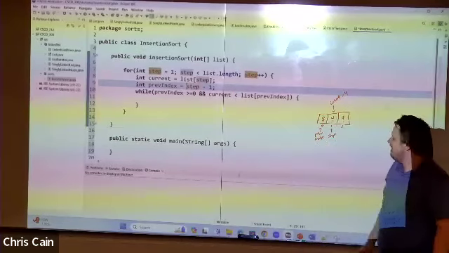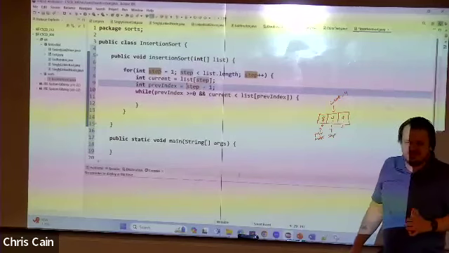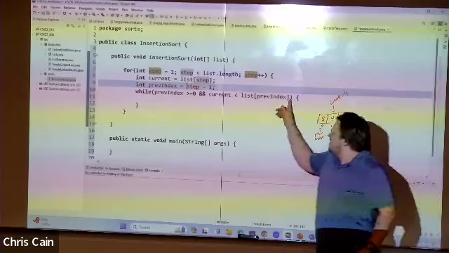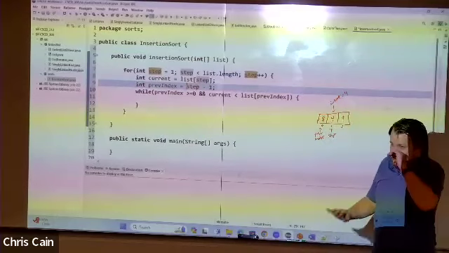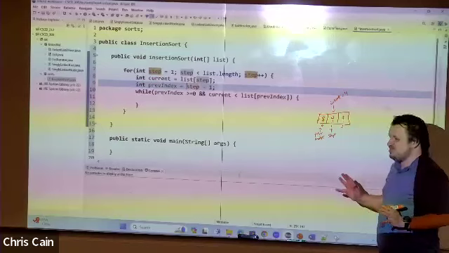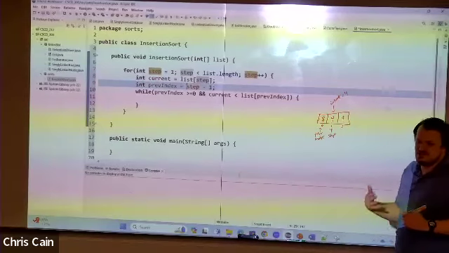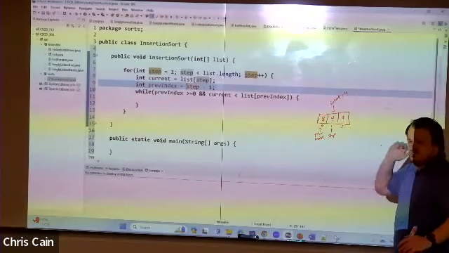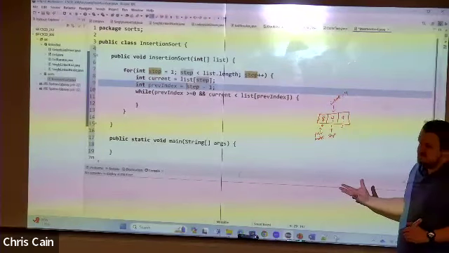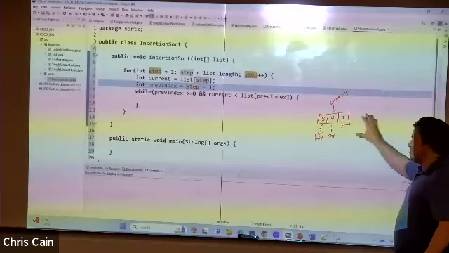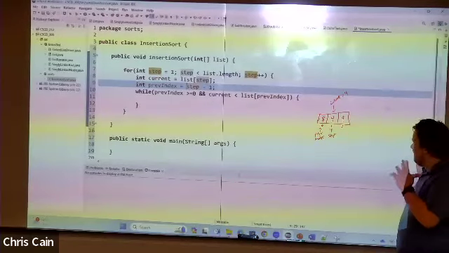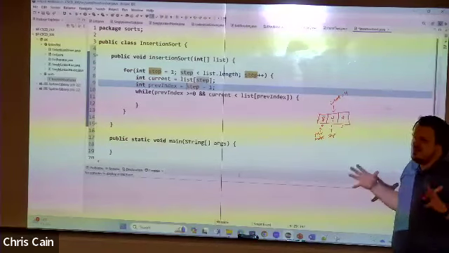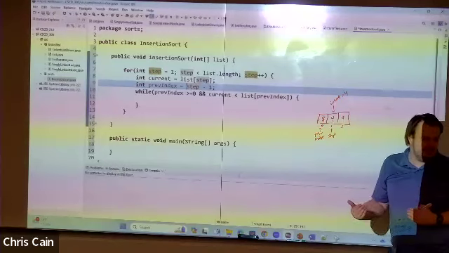Does that make sense to people? Yeah. So if you couldn't come up with this off the top of your head, and no pressure at all to come up with something like this off the top of your head, that comes with practice and just being able to visualize the problem, then what we want to do is draw out something like this. Choose a very small example. There's no reason for this to be any larger than 3. Even 3, we're not using this 9 or this 2 at all, so we could just do it with an array of size 2, make it as small as feasibly possible to figure that out.